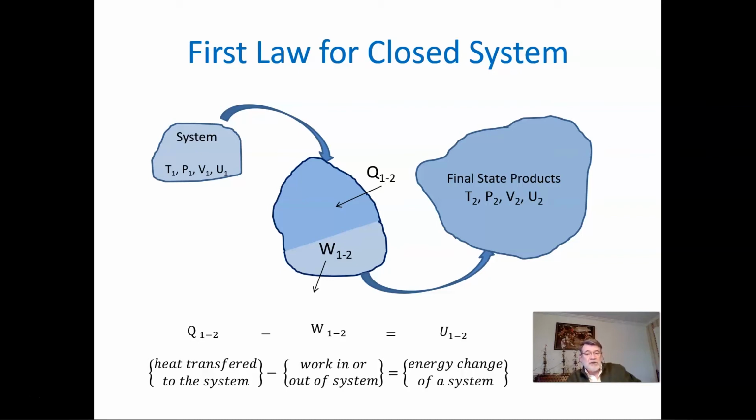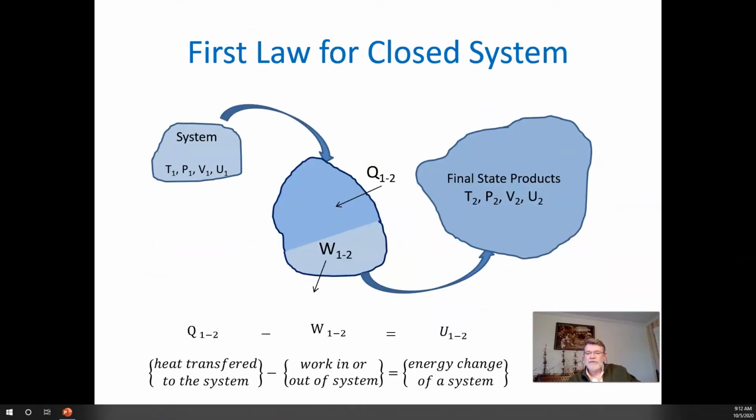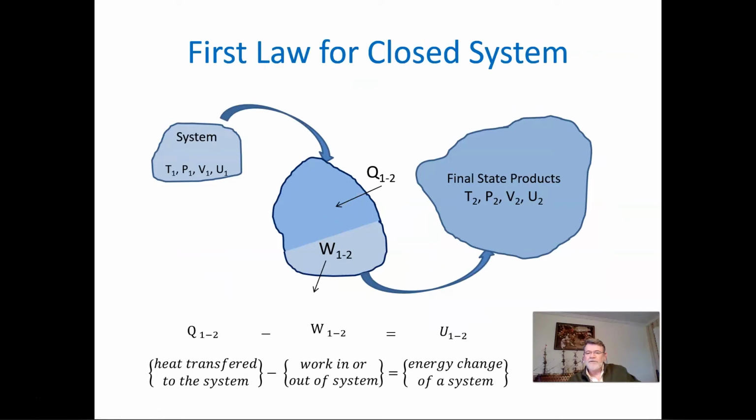And actually, U measures the gains and losses of energy of the system that are due to changes in its initial state. So back on the system here, it goes from that initial state to that final state, T2, P2, V2, U2. And that is called a process. And during that process, there is some exchange of heat in, out, and some production work in and out.